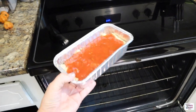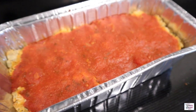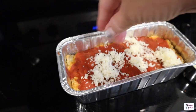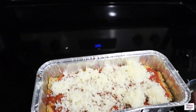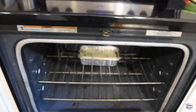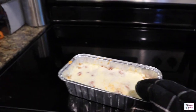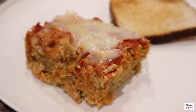If you are using raw ground chicken you will need to bake this for 50 to 55 minutes. The chicken I used was already cooked so I only cooked this for about 25 minutes. Now I'm adding our half cup of mozzarella cheese on top and popping it back in the oven for 5 to 10 minutes and then dinner will be done. I tried to cook some fried okra in my air fryer as a side but things just didn't go well — they tasted good but didn't look good. We just had some toast and everything was fine. You definitely have to try this recipe, it was amazing.